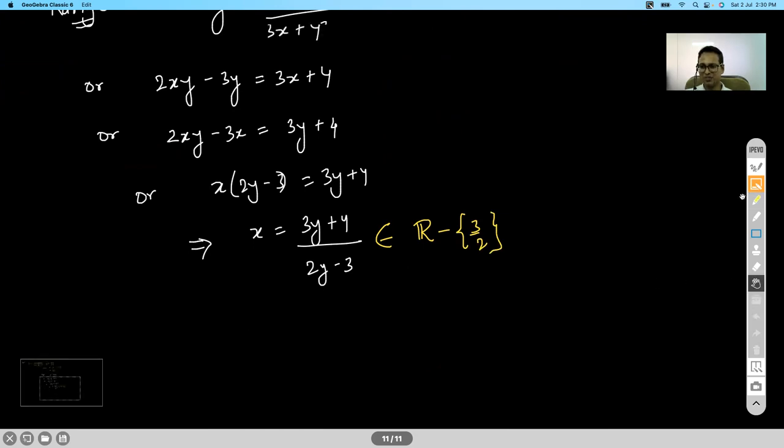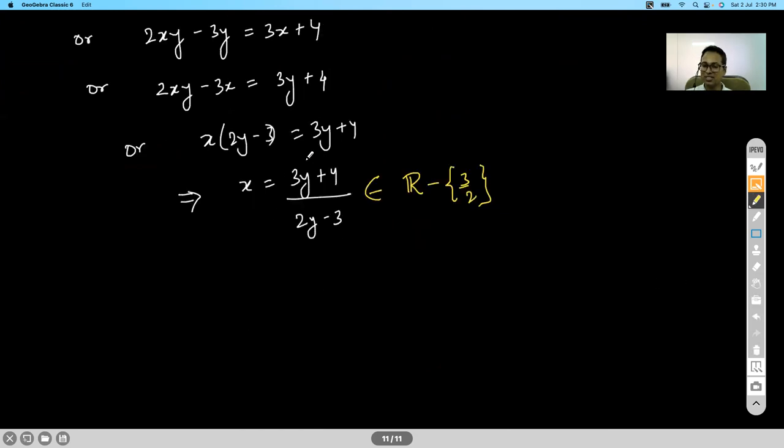Now, please note, if you want this guy to be a real number, what is the first thing that you should bring into your notice? What value can y not take? Can this denominator be zero ever? You'll say, no sir, that cannot be zero. So the first thing that you need to disallow y to take is 3 by 2. So y cannot be 3 by 2, because if y is 3 by 2, this denominator will become zero. Please don't exclude zero. Zero can be taken by y. But y cannot take such a value for which the term 2y - 3 becomes 0.